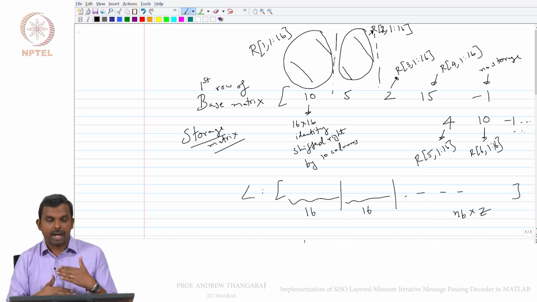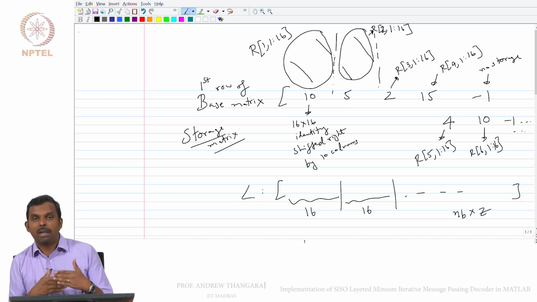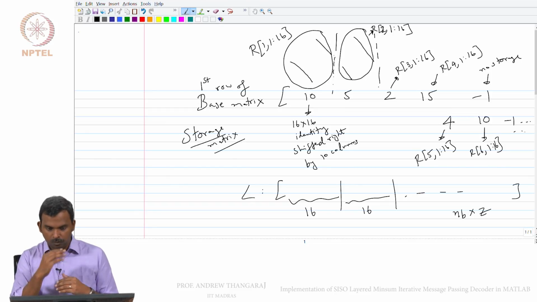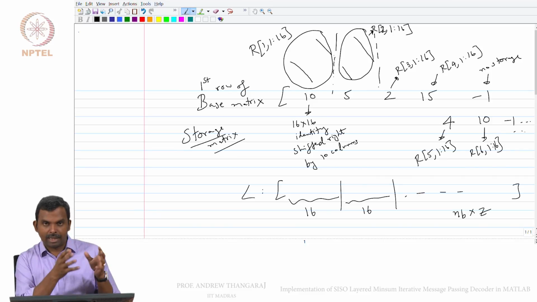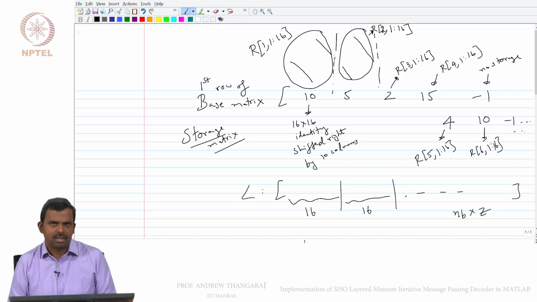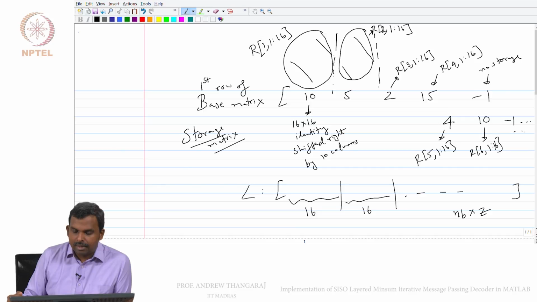Okay. So, I am going to subtract. So, you remember the row processing, I do L minus R first, okay, that is the subtract operation in layered decoding, and then you do the row processing. Okay. There you have to align with the rows and then do the row processing, and then the L minus R and the new row get added to get the new total LLR. Okay. So, that is the operation that we have to do. So, we will do all of that. So, one needs to exercise some care when we do this, nevertheless hopefully it is easy enough to remember. Okay. All right. So, that is the picture here.